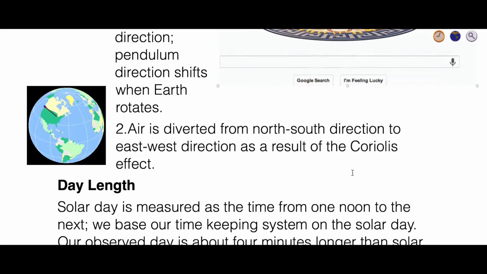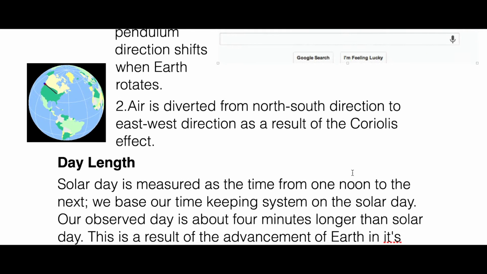Another evidence is the fact that the winds are not straight. The winds are bent as a result of the Coriolis effect. The Coriolis effect, remember, is the Earth is moving out from under the air. The air is not moving necessarily with the Earth, and as such, what would normally be straight air is being bent by the turning of the world.